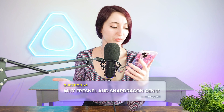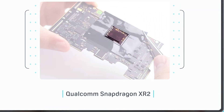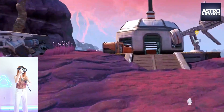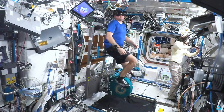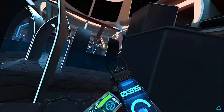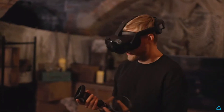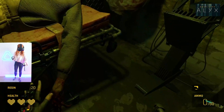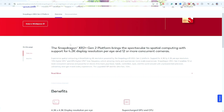Question number four from Marcus301 is asking why we used the Snapdragon Gen 1. The XR2 platform delivers a great balance of power and performance, giving us a platform to deliver stunning visuals with accurate tracking. It's proven to be such a reliable and powerful platform that our Vive Focus 3 headset, which uses the same chipset, passed rigorous testing environments and was used by astronauts aboard the International Space Station. For most enterprise organizations, their priority is maximizing usage time, so they appreciate upgrades that help towards that goal. A powerful processor platform will always be welcome, but they feel more benefits can be found through other upgrades. The XR2 Plus is a great update, but for enterprise organizations, the platform itself was never the limiting factor — they still have room to push the XR2.